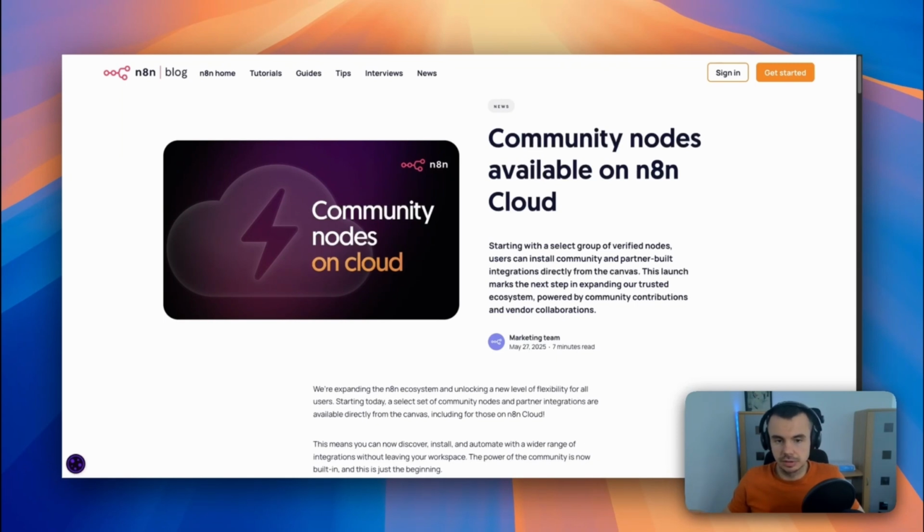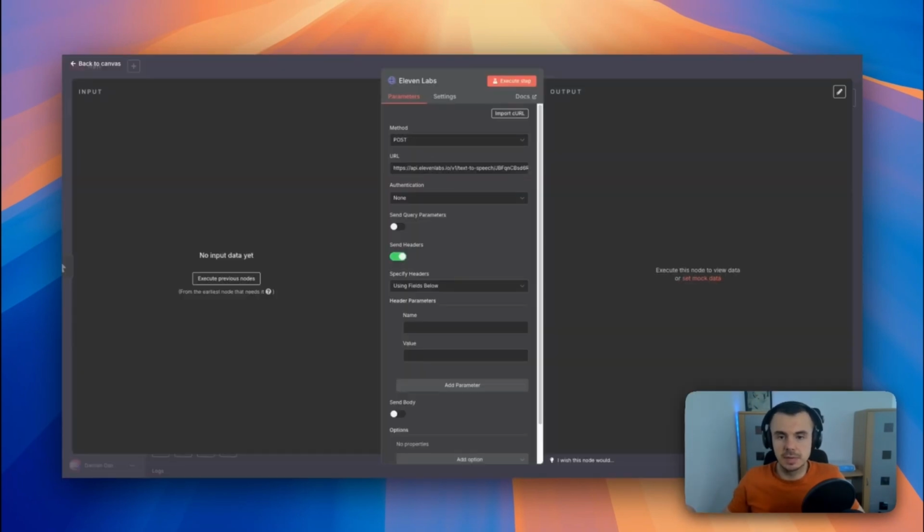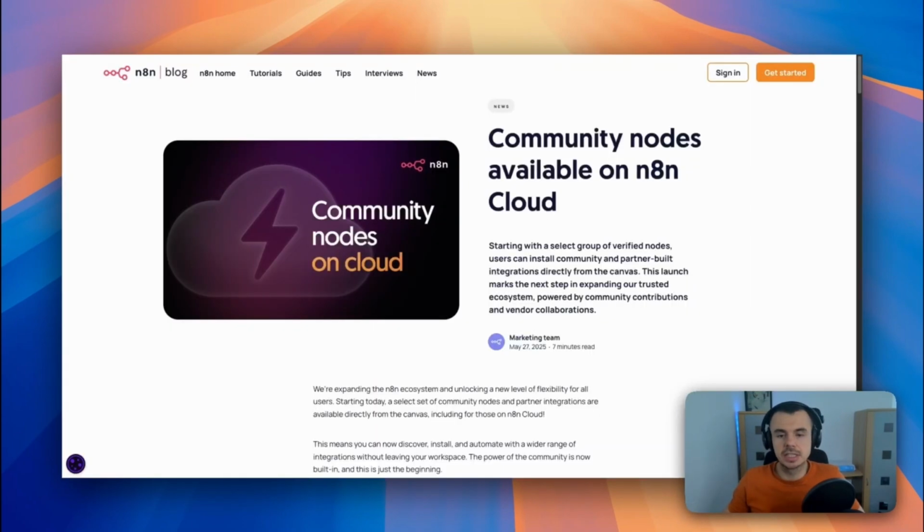So the native node or direct integration. So far, you would need to use the HTTP request node. So instead of you having to mess around with APIs, documentation, finding parameters, JSON formats, they have already done all that work for you. So they build these nodes to handle all the backend stuff. And the only thing you need to do is provide your API keys. That's going to save you a lot of time because instead of figuring out how to set up API connections, so all these credentials, parameters, and so on, you can use community nodes.